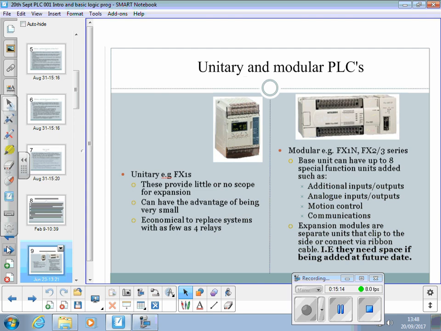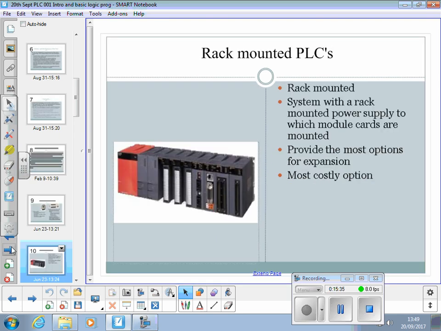Let's start off with unitary being the cheapest. These are mid-range, and you can pay like 1,000, 1,500 quid for them. That's a price off the top of my head, depending on how much IO you use and so on. Then we come on to the big pricey jobs, the ones that cost a lot of money. You've probably got them at Birds Eye. Allen-Bradley? So they're one of the most popular PLCs out there in big industry.